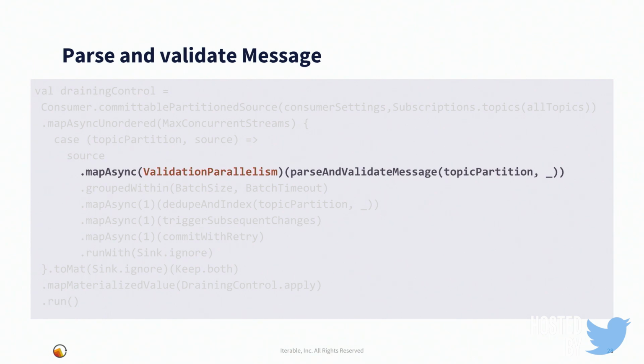And here's the code for that stage. You can see it uses mapAsync because the actual logic here would usually involve a fetch and a cache or a Postgres DB that is asynchronous. And the parallelism here, we can really use any parallelism we want because the ordering doesn't really matter here.